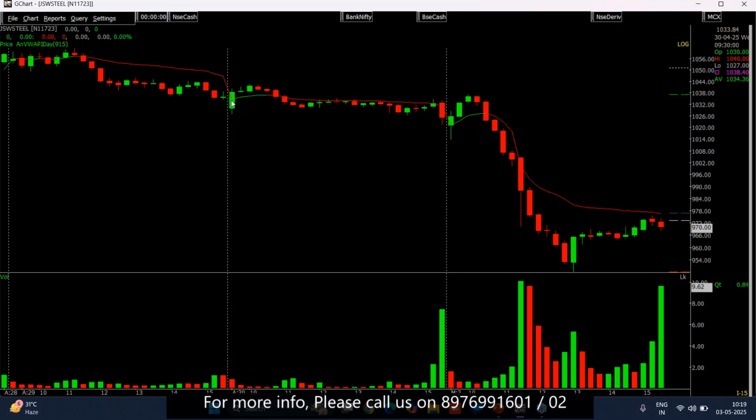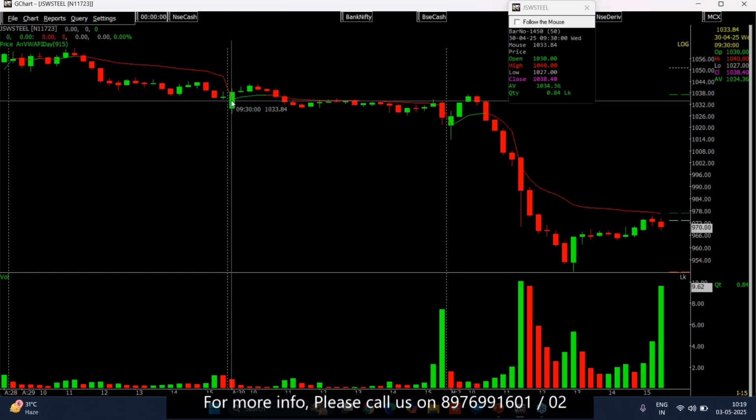That means it is above the anchor VWAP, so it has turned into the green color. Whereas if I move over here, my anchor VWAP is at the level of 1036 and the closing is happening at 1036.00. That means the closing is happening at the lower end. That basically indicates that the negative trend has started in a way, and this is a positive trend movement. Now, how do you understand if it is a positive trend or a negative trend? If you see in JSW Steel, I've got the anchor VWAP cut and the closing has happened on the bottom end.